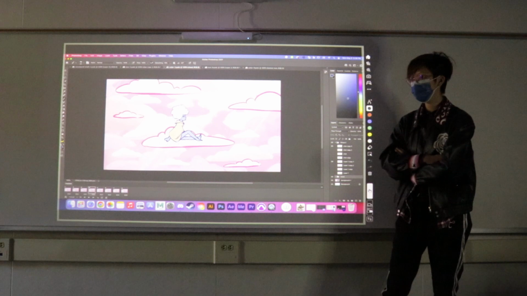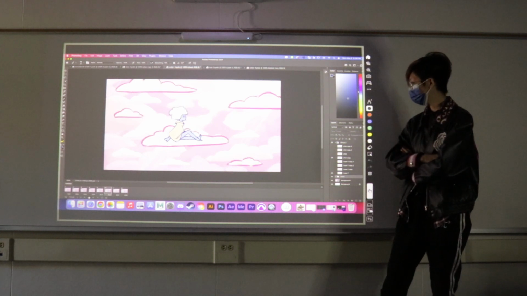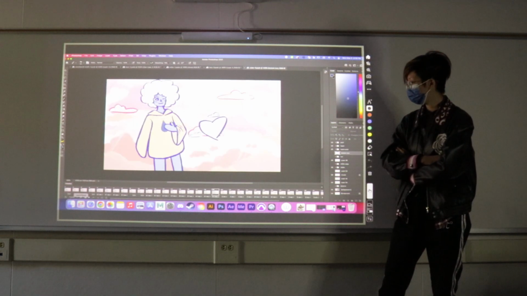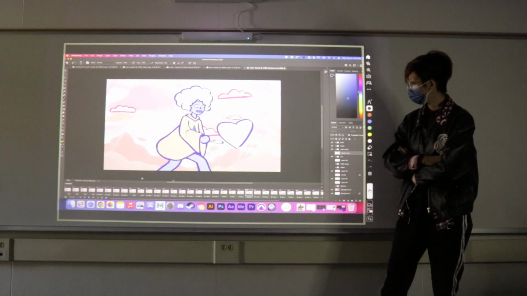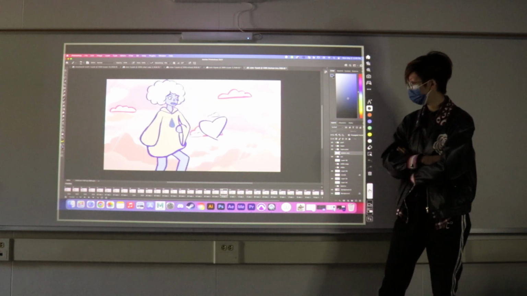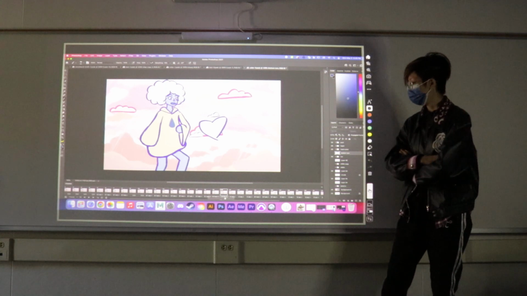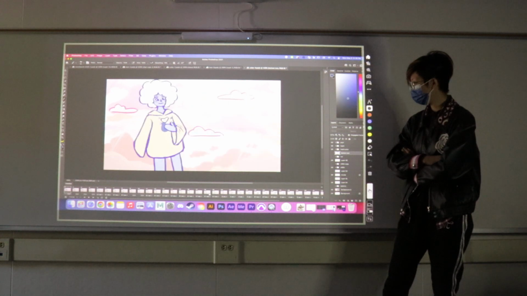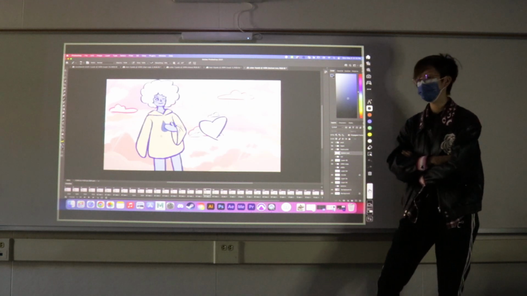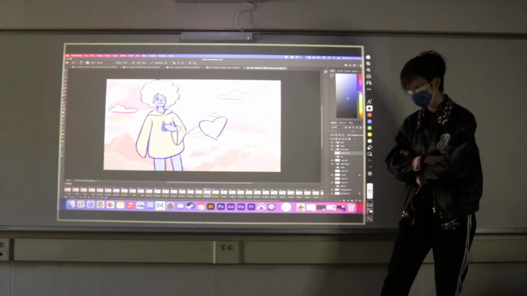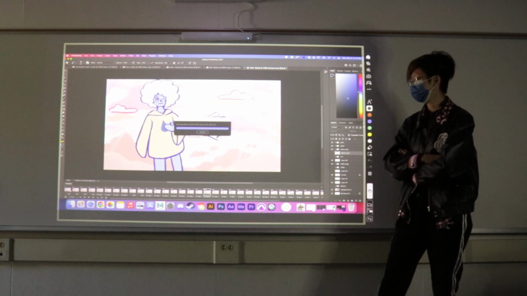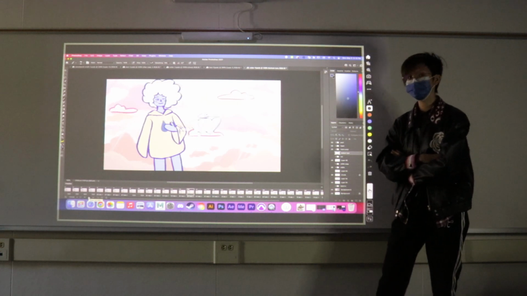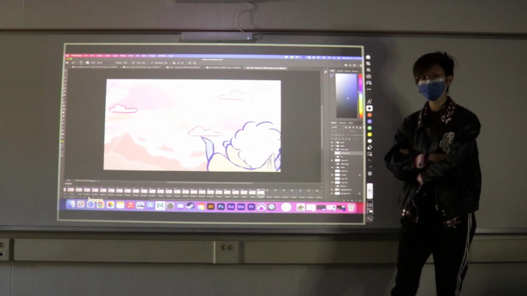First I drew up some of the backgrounds, and I pretty much just made a copy of this document. Here's one with a different background. It was kind of tricky to get this teardrop thing on her hoodie to follow and stay in the same place. Honestly, I think I just forgot that I wanted to have this design on their clothes, and I didn't remember until I started coloring it, so that's why it's not part of the line art. But it worked out in the end, I figured it out.